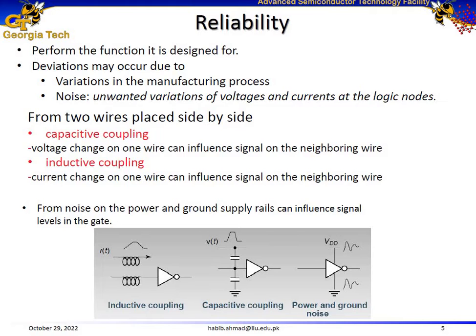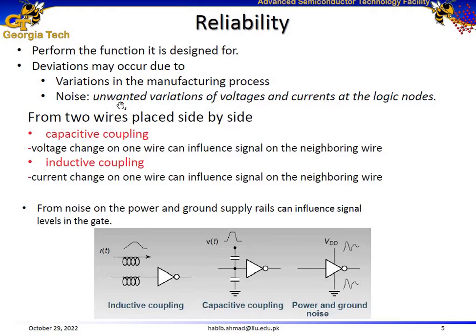Now, deviations may occur from its designed function because of the variations in the manufacturing process. Like, we remember the fabrication process. It does have lithography, ion implantation, deposition of silicon dioxide, deposition of silicon nitride, and then removing the silicon nitride sacrificial layers and other layers from time to time. So a slight variation in the manufacturing process in ion implantation or in any of the other steps might affect the reliability of that inverter or of that circuit a lot.